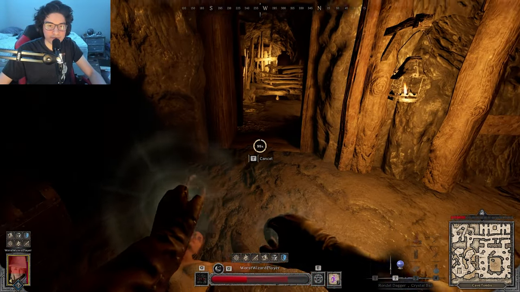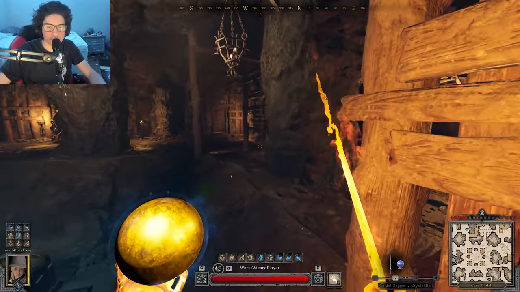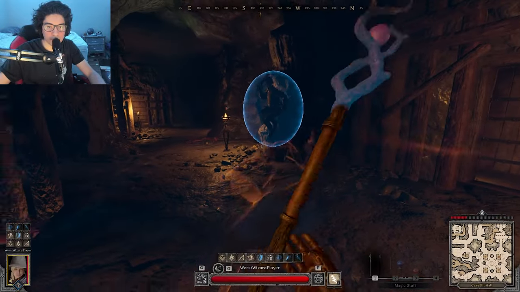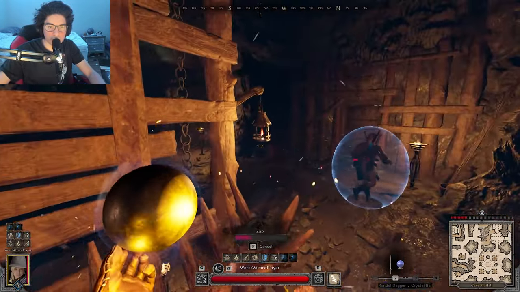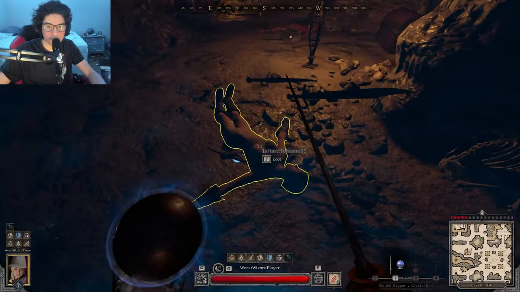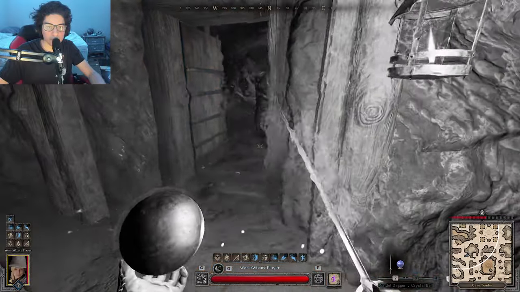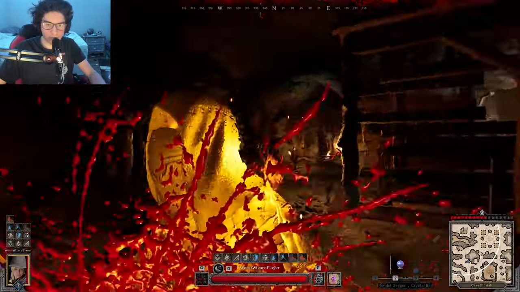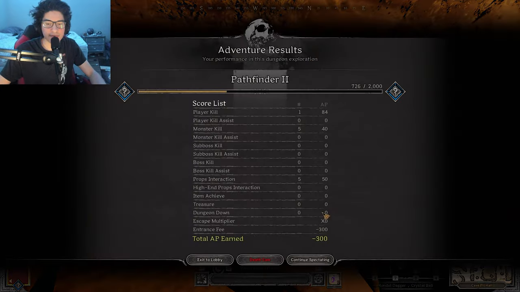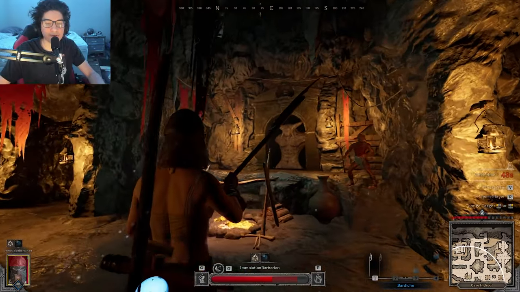That dude was confused. All right, let's see if I can kill this dude. Barbarian just doesn't work. Okay, it's good to know. Oh no, he died. We still got him.